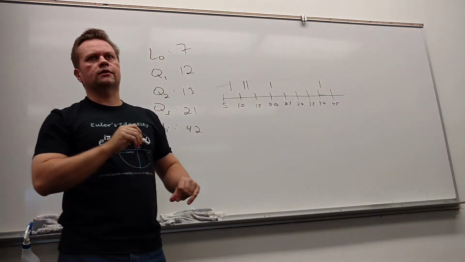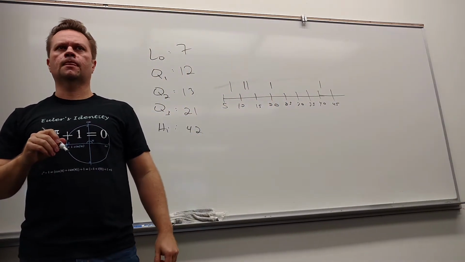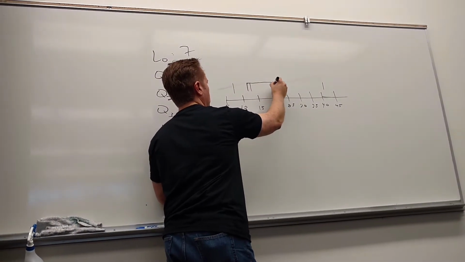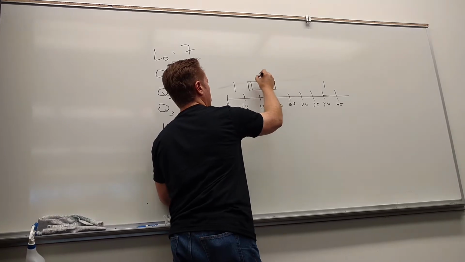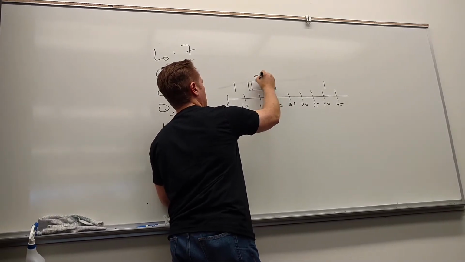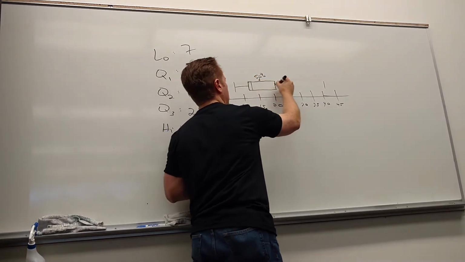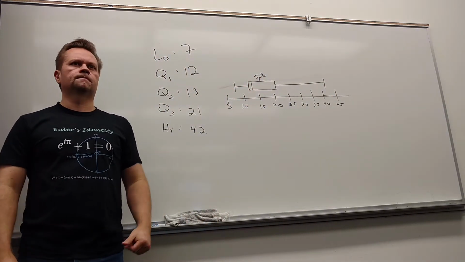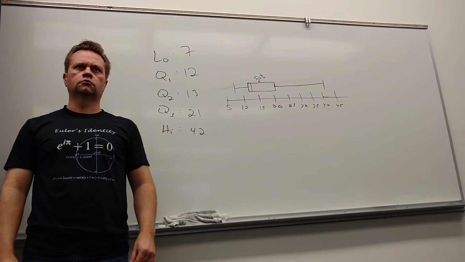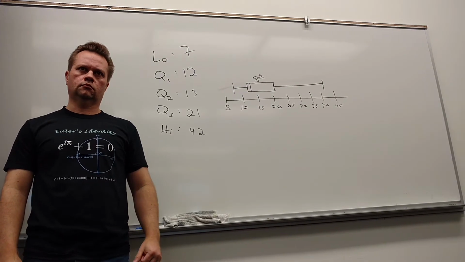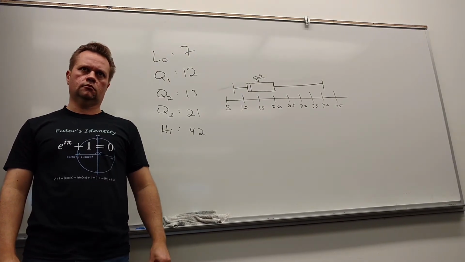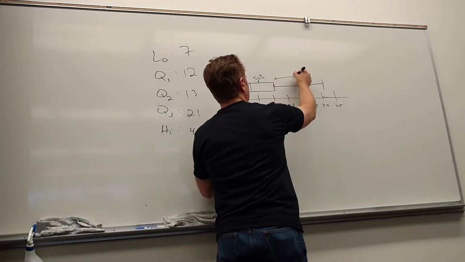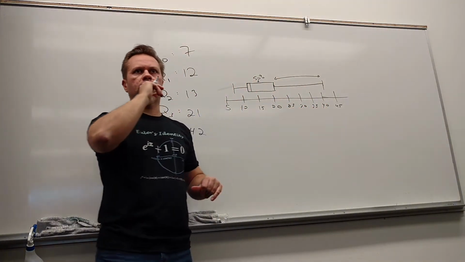What do you box? What's the box part of it? The middle 3. I like it because that's going to contain what percent of the data? 50%. So this is the middle 50% here. And then there's your whiskers. Cool. So each whisker on either side of it is going to have 25% of the data each. Yeah, exactly. So what percentage is in here? There must be 25% of the data in there.